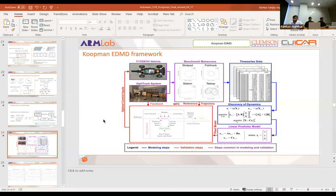So what we are looking at is leveraging digital twin ecosystems to record near perfect data. The vehicle dynamics and other aspects would still be extremely realistic. However, the data collection nuances that we face in the real world won't be there. So we end up getting better quality and quantity of data at the same time. We are also planning to see how the data in general affects these frameworks, and what kind of data, how much data, and all of that will be required, and the quality as well as the quantity, to efficiently formulate Koopman-based inputs.